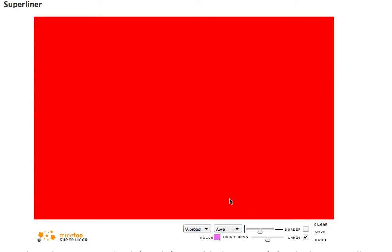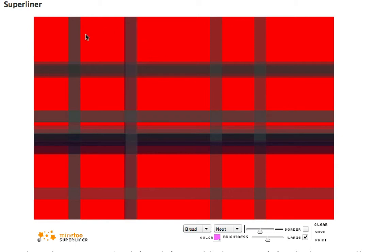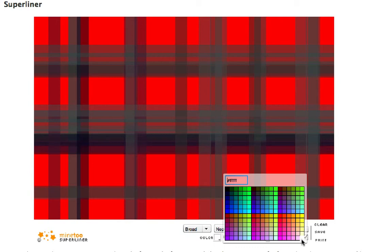Should we start with background colour? We will, just to see what that's like. Right, we're going to go for a darker colour scheme now, something like, let's try net. And we're going to go broad rather than really broad, and I'm going to just be much more discreet in my laying down of colours. Okay, so I've laid down a base here. What I'm going to do is go to white for a second so you can see what we're doing. You can see we've got touches of green coming through on this particular colour scheme.